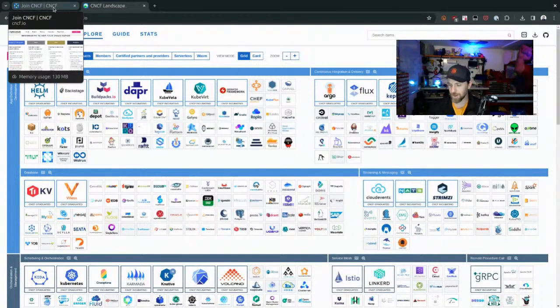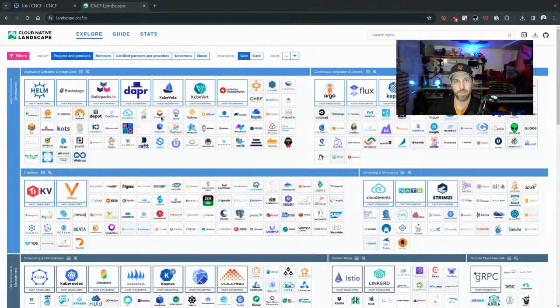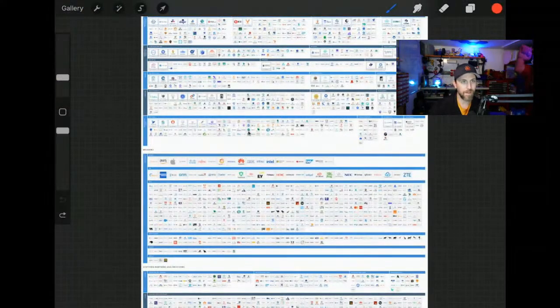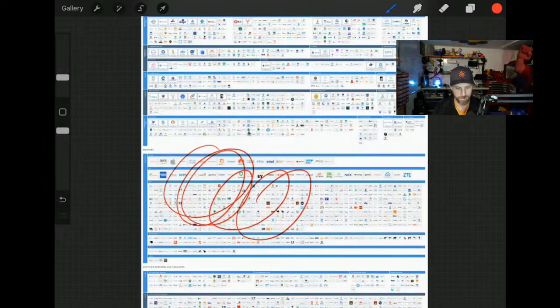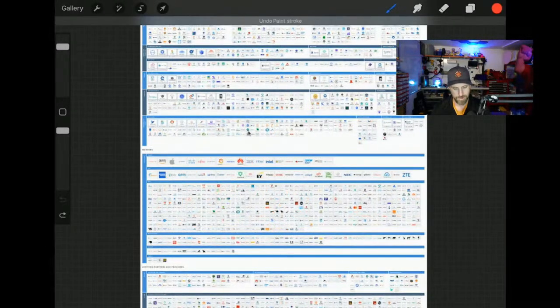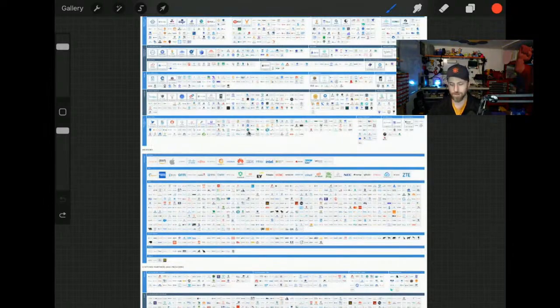The way I'm going to walk through it is I actually have, if I can switch my screen somewhere, here it is. I'm projecting my iPad here so I can walk through this and show you all what this stuff is like. I'm going to make that a little bit bigger and erase that. There we go. So yeah, we can just walk through and show you what it is.